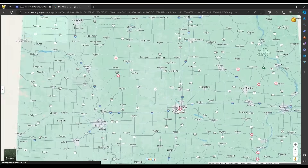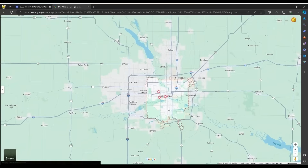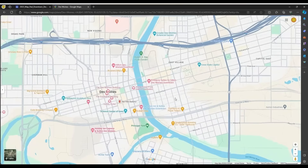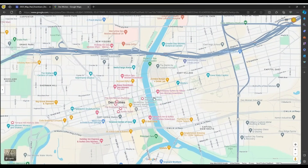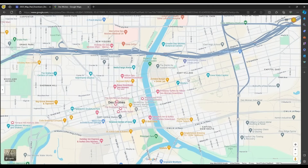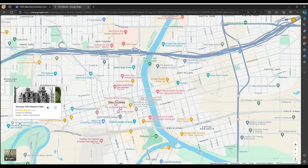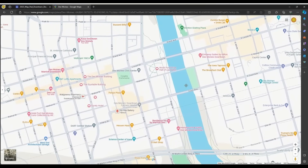We can see where Des Moines is located within the greater Iowa area, and you can see Iowa City off to the right. Where we have the map marked is the city core, Drake University, and then Terrace Hill, which we've seen in the other Bird's Eye maps. There's the Iowa State Capitol, which runs down into the river. We also have some other Old World buildings that we will be exploring. Looking closely at Grand Avenue, you can see where this runs to Terrace Hill — this is the governor's residence. The city seems to be very well arranged, but is this really from a plan in the 1840s or 1850s? Or was this already in existence?